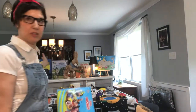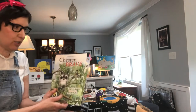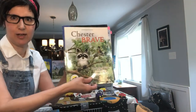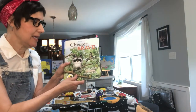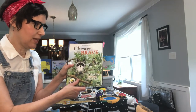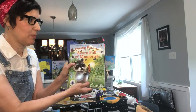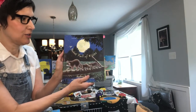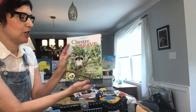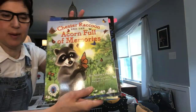I have some books back here that are about rabbits too, but I also have another set of books that are about raccoons. This is Chester and he's a raccoon, and raccoon begins with the letter R. Here's a robin, which is also an R word, and there are more Chester books: A Pocket Full of Kisses, Chester the Brave, and Chester Raccoon and the Acorn Full of Memories.